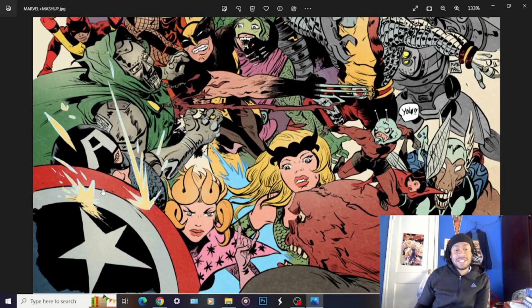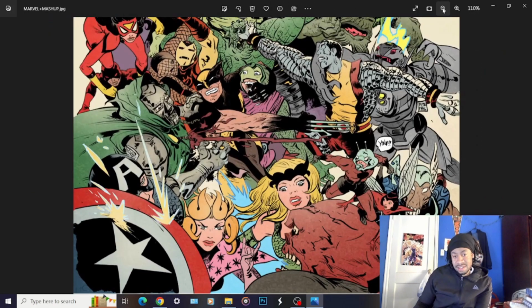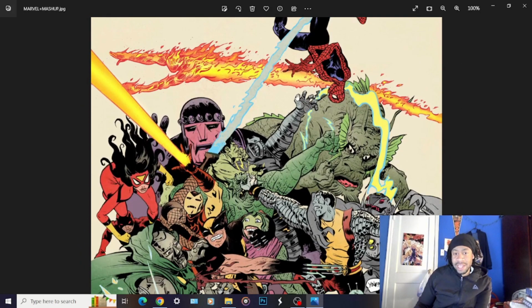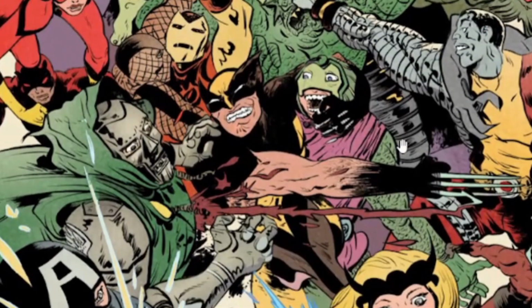Oh wow, I didn't even see Captain America hidden behind the shield right here. I don't know how I didn't see that. Oh, and it's across from the Red Skull. There's a lot going on in here. And I also didn't pay attention. I just thought this was fire going on in the background. So many things are shooting and firing off. I just assumed that was just fire randomly in the background. It's the Human Torch flying around. Oh, it looks like Wolverine sliced up Doctor Doom right here too.